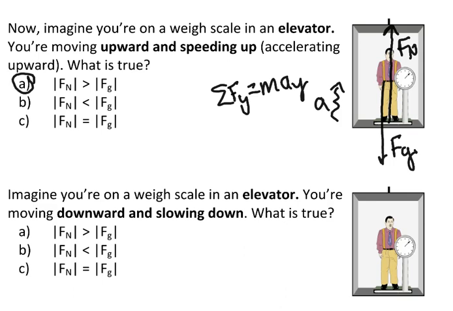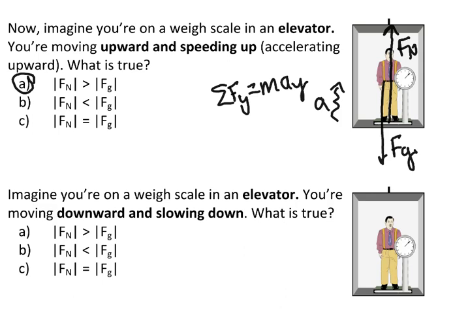So if you're standing on a weigh scale in the CN Tower, your normal force will look very big. If you look down at the weigh scale while you're accelerating upwards, you'll see that you quote-unquote weigh more than you normally do. Of course, your weight actually didn't change, the force of gravity on you didn't change, but the normal force got bigger and the weigh scale only measures your normal force.